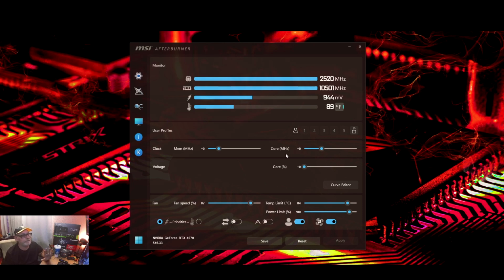Just mess with the core megahertz, which is the core GPU, and mess with the mem megahertz, which is for the clock settings. The clock settings on both. Okay? And find your happy spot.